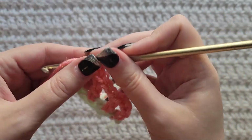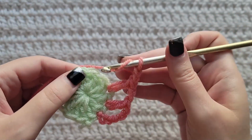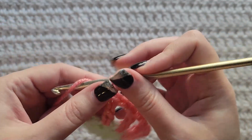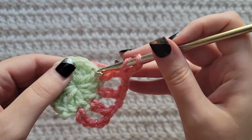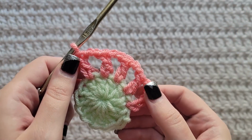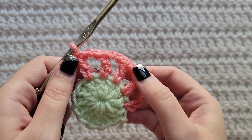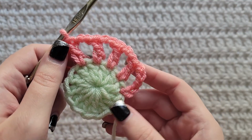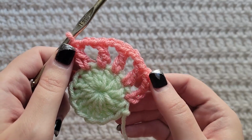Make 2 chains, 1, 2, into this next stitch, make a double crochet. Make 2 chains, 1 and 2, into this next stitch, make a double crochet. You would now start repeating this around. You're going to make 2 chains and then make 1 double crochet into the next stitch until you reach the chains that you made at the beginning of this row.